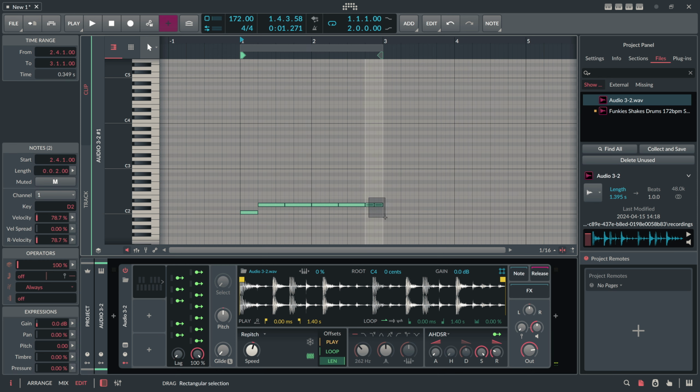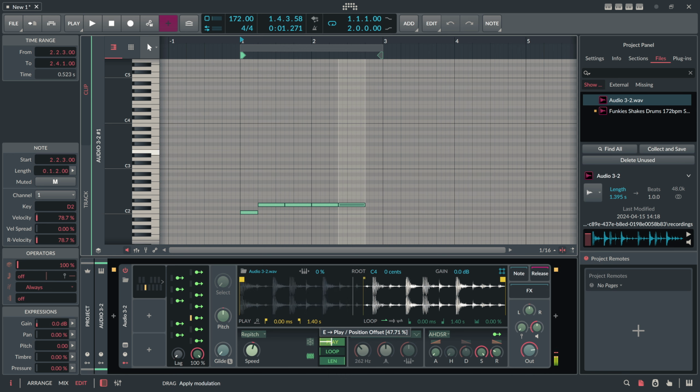Maybe we use another one, this here, and we change the position to, we have a nice roll in there.